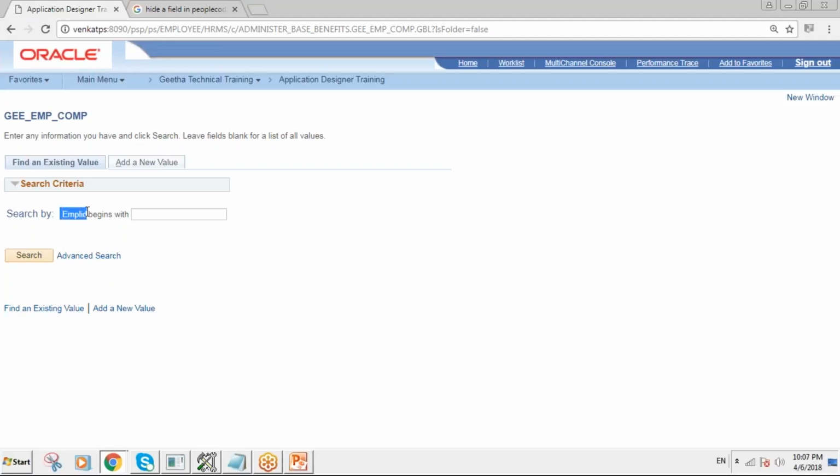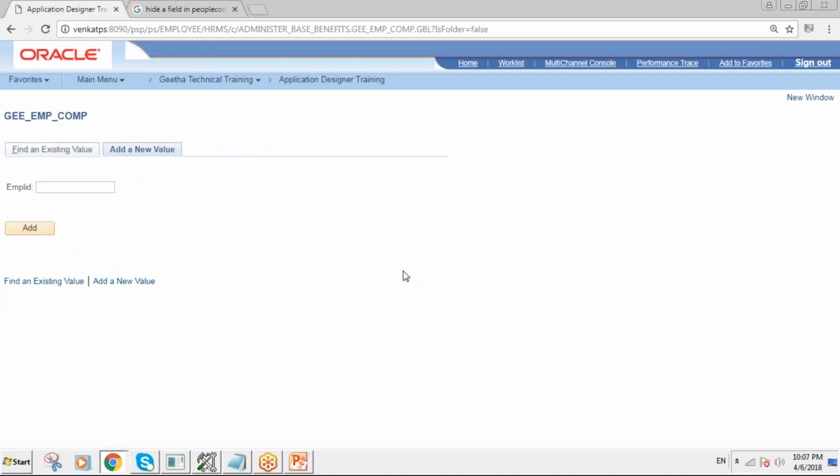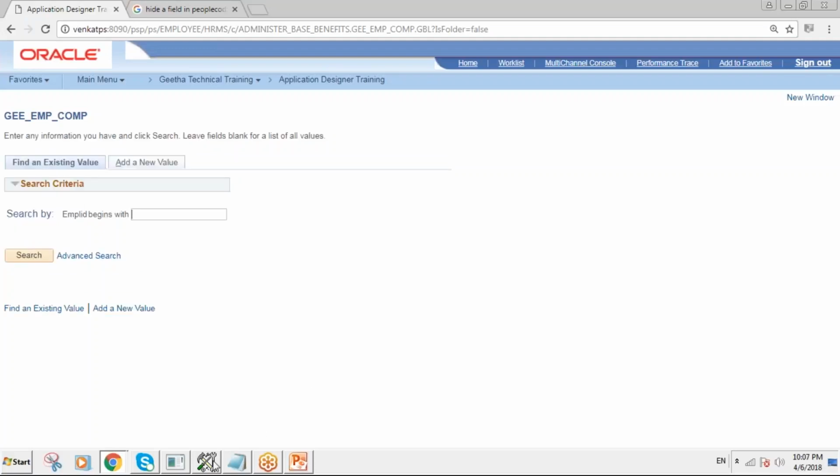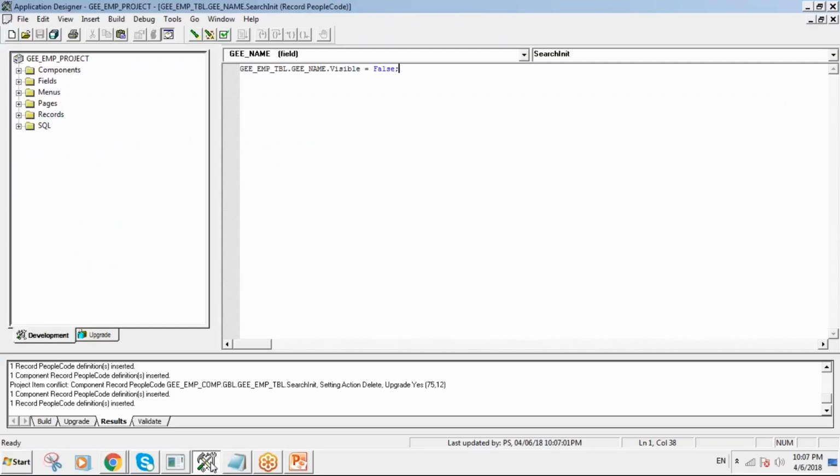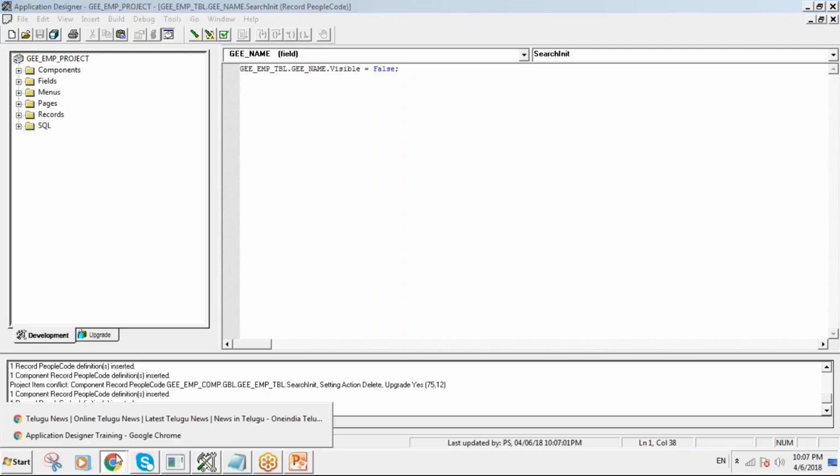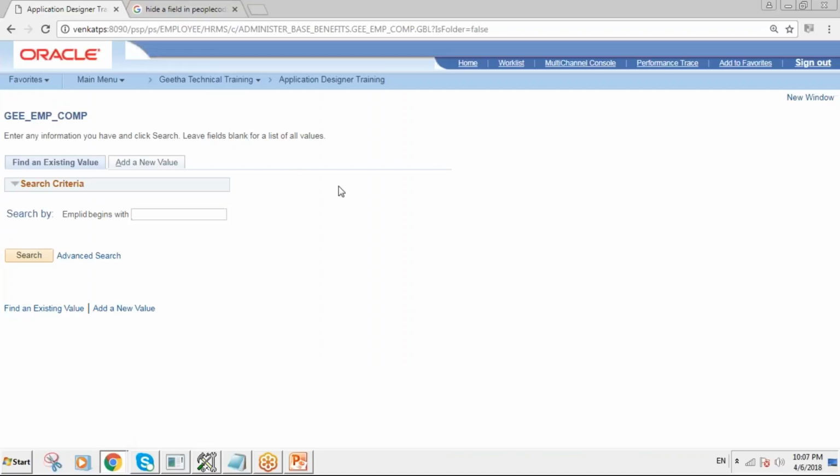There are no two options. Add anywhere. Here also it's gone. Why? Any guess? Because we did not put anything like add mode or update display mode. That's correct. Yes, you're right. Here we have modes at the component level. 4 modes are there: add, update display, all, and correction.